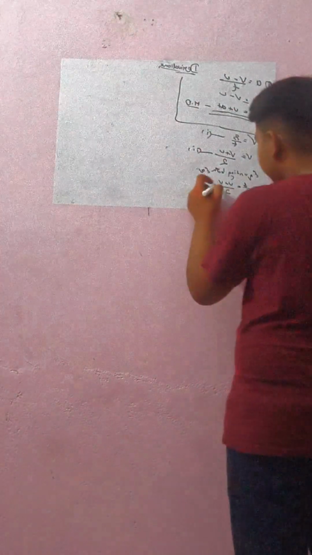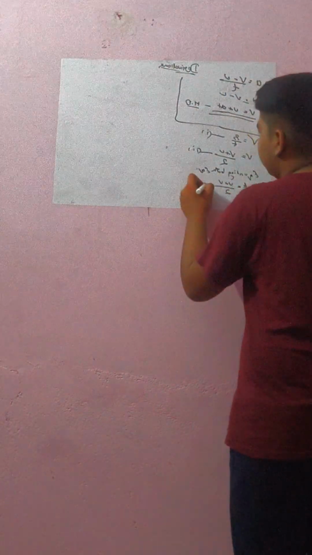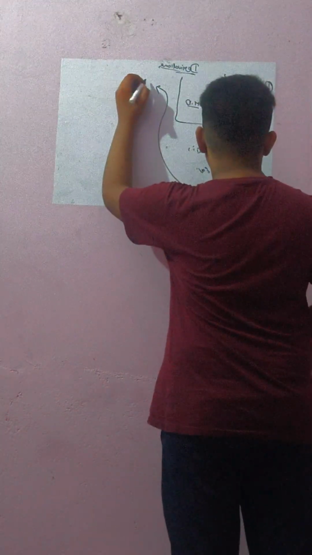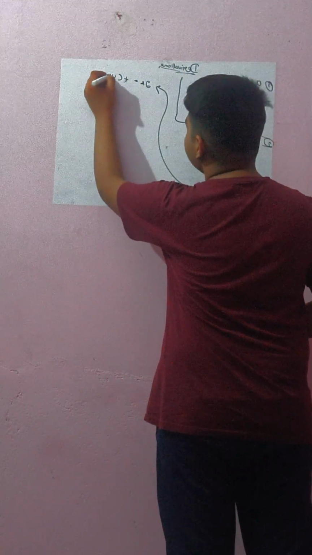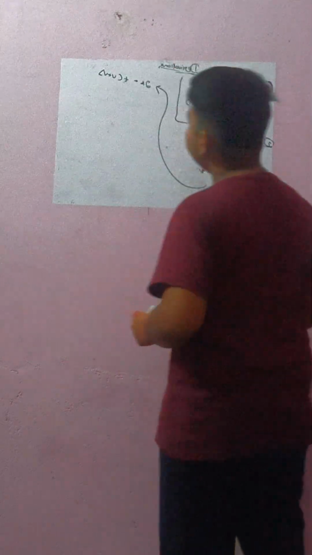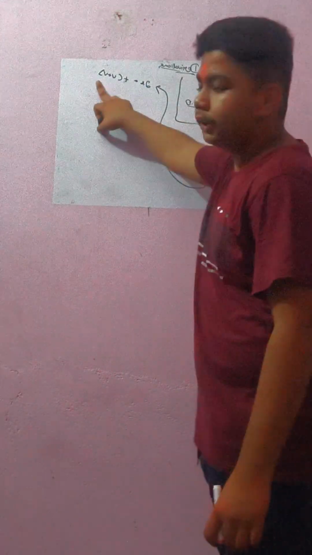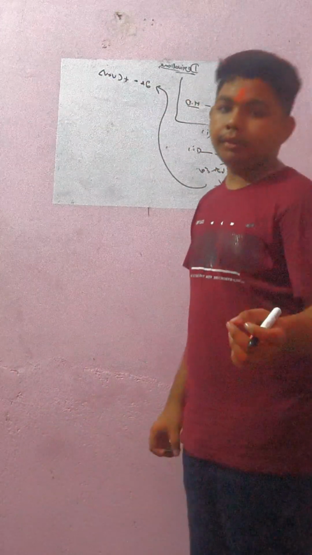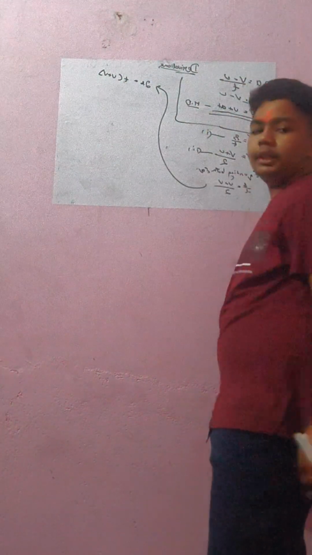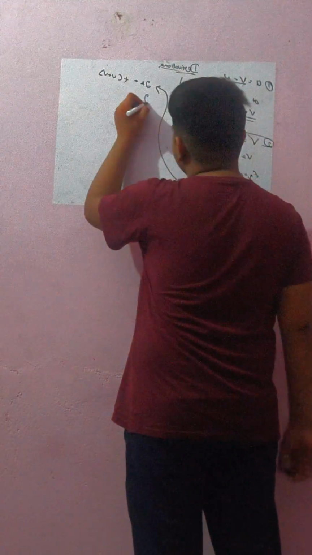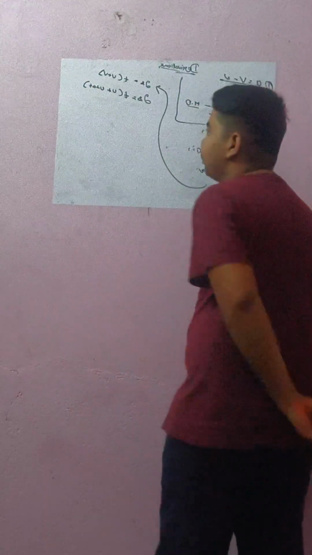We do the cross multiply of this. 2s equals t bracket u plus v. Can we write in the place of final velocity v equals u plus at? We know the first equation of motion is v equals u plus at. Can we write in the position of v, u plus at? Then we write t bracket u plus u plus at.